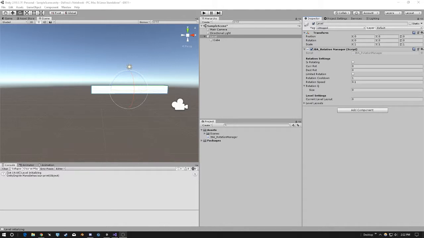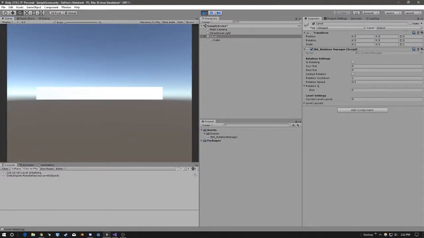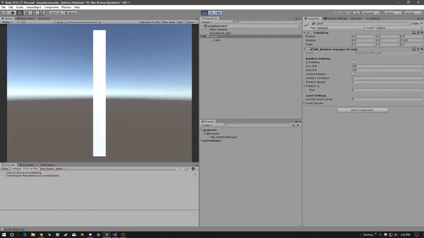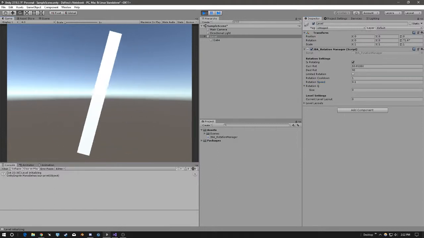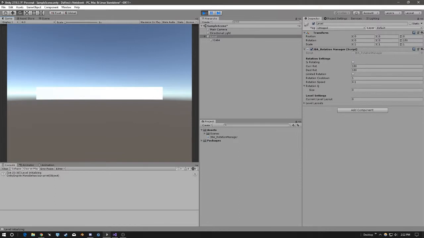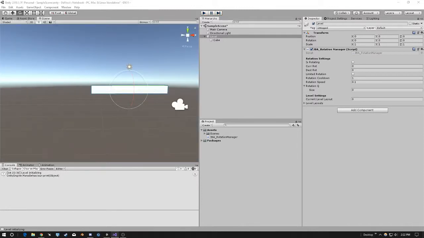Just to demonstrate, if I set the rotation speed to 1, I go Q, it'll instantly snap. But if I set the rotation speed to like 0.1, you have a reasonable lerp, so it doesn't freak the player out. The player knows exactly what's going on when they rotate the level.